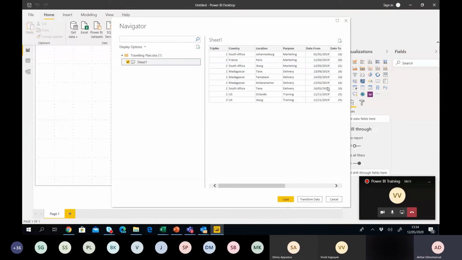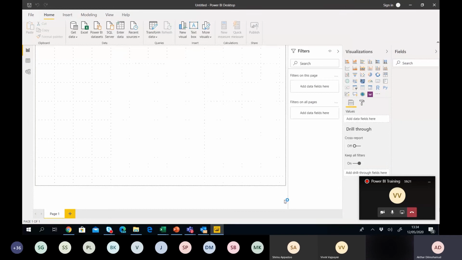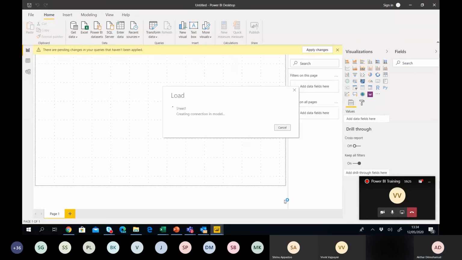You can see it interprets the data properly, so I can see the trip number, etc. So I can now click Load. I'm just waiting for Power BI to create the model. I'll get back to what the model is in a while.